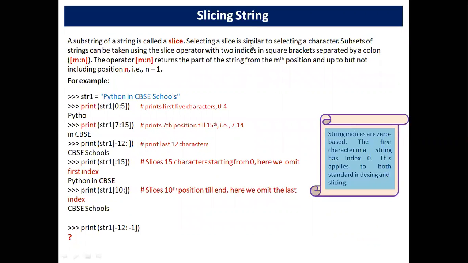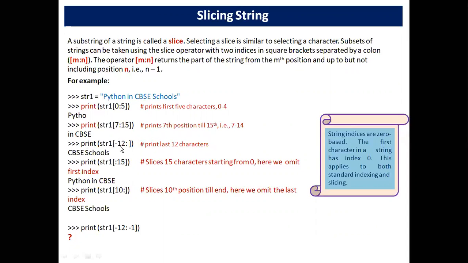Now, slicing of a string: we can slice the string from a starting position till the end position. So if this is my string, supposing "Python and CBSE schools", and I say 0 to 5, it starts from the 0th character till the 4th character. The total number of characters it gives me is 5. From 7 to 15, it is going to start from the 7th character, 1, 2, 3, 4, 5, 6, and 7, and it is going to give me the characters till the 15th index number, sorry, till the 14th index number. The end position is always 1 less.